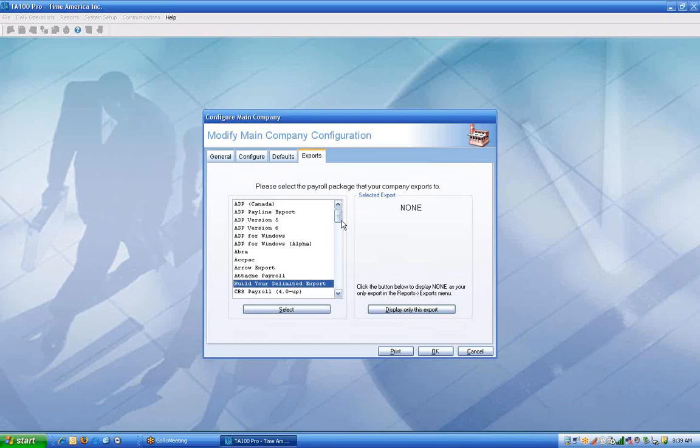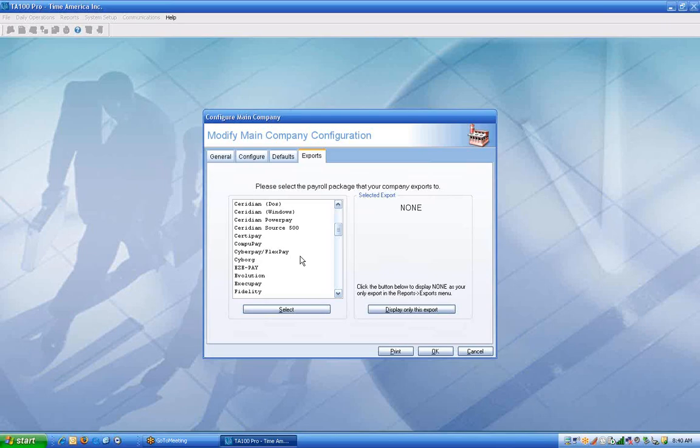As we continue to come down, do know if there is a payroll export or a payroll package that your particular company that you're working with uses, and you don't see that export listed here, certainly contact your sales representative, and they will be able to tell you if we don't have it listed because it is what I call a semi-custom.